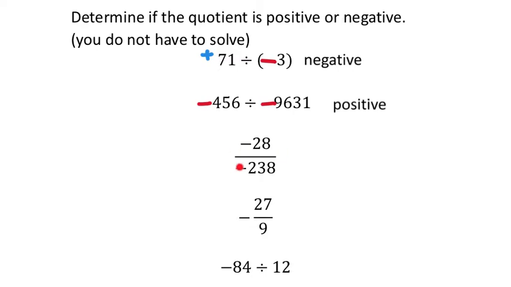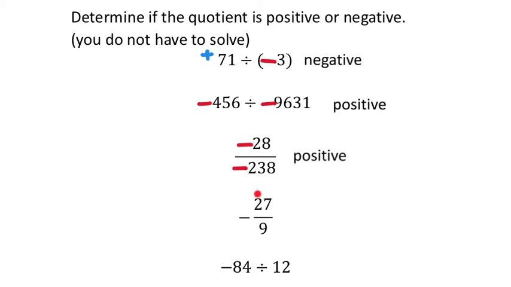Now, this next problem here, it's showing a fraction line. But remember, fraction lines indicate division. So yeah, we're still looking at division here. And we just need to figure out how many negatives there are, right? 1, 2 negatives. We'll get more into that later. But remember, a negative and a negative, no matter how you look at it, just like we did with horizontal division or just old-fashioned division, it's still going to make the answer a positive.